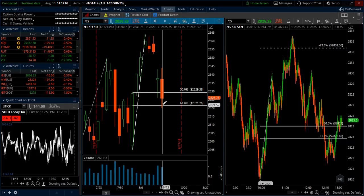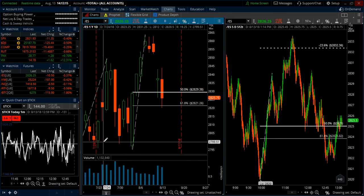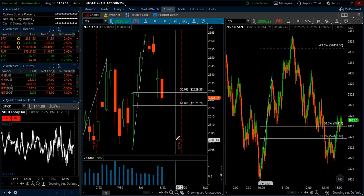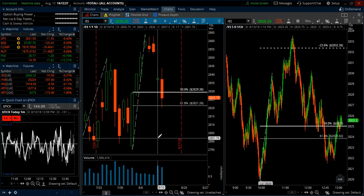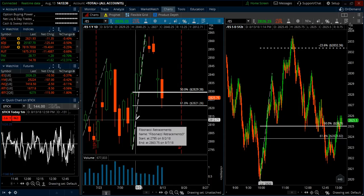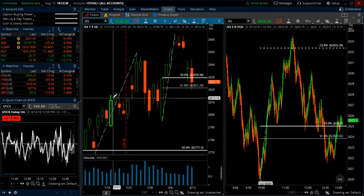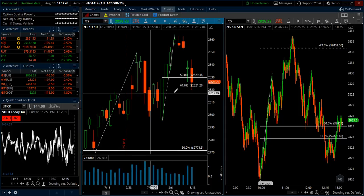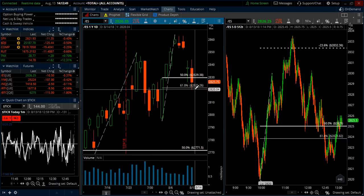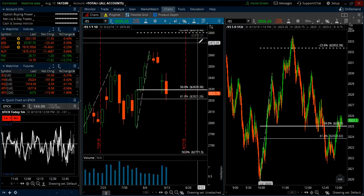So if we move down below today's low, then tomorrow we should see a move down maybe towards the 2800 level, like that big round number. And so that's again, moving to the downside. We've got 15, 20 points of room to work with without a ton of resistance. Now that being said, scenario 3, if some of these highs from back here where we were knocking our head on 2800 are going to hold up, well then the market tomorrow maybe makes a slight dip below lows by a couple of ticks and then we start moving higher. Then I'd be watching for us to move up into new highs pretty quickly.